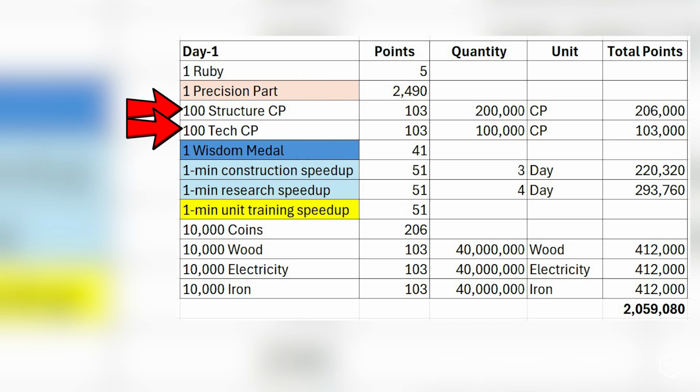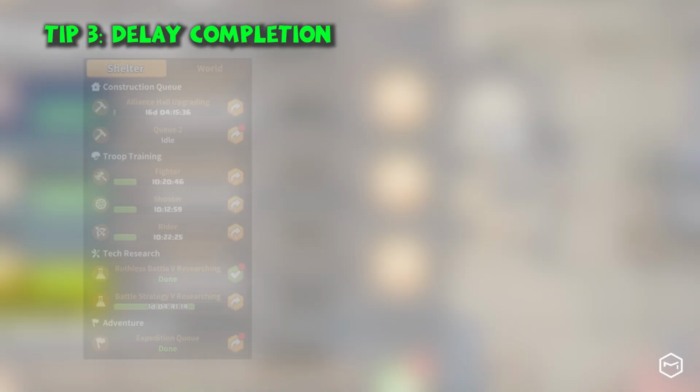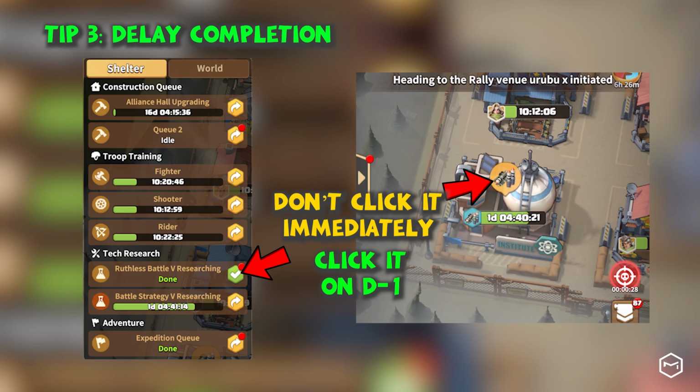Besides speedup, we will also earn points from the CP increment from construction and research. We can use the third tip, delay completion, to earn extra points from research CP. When research is completed, don't click the complete button immediately. Let it sit, and click it on Day 1. You can also time it so that the research finishes on Day 1. However, if you find this method cumbersome, you may skip it.